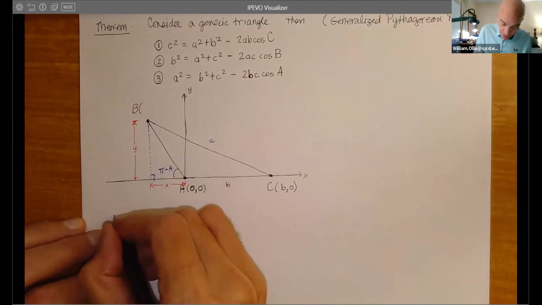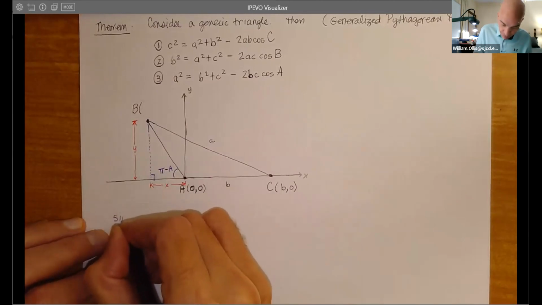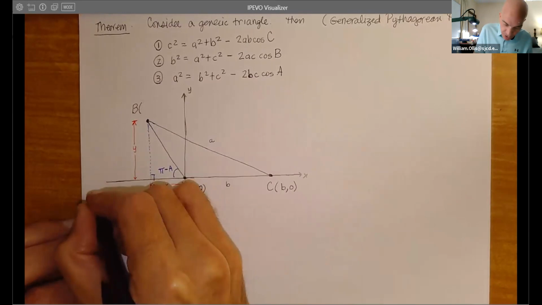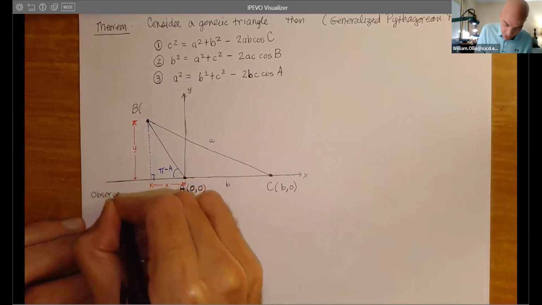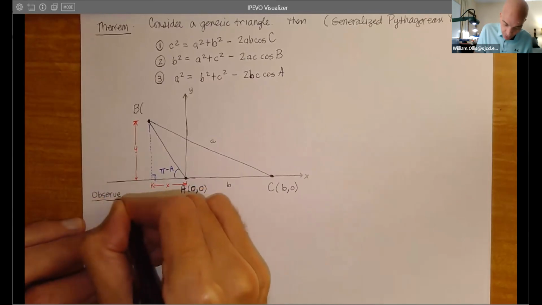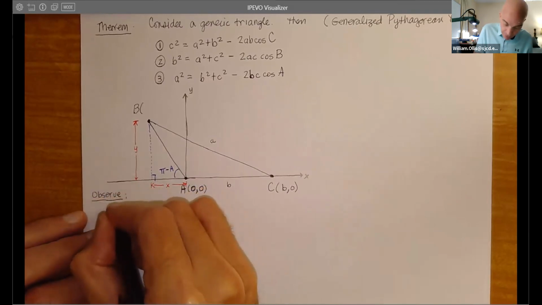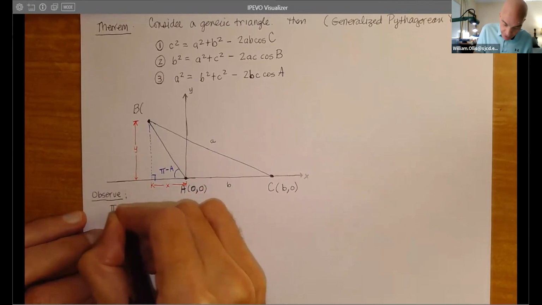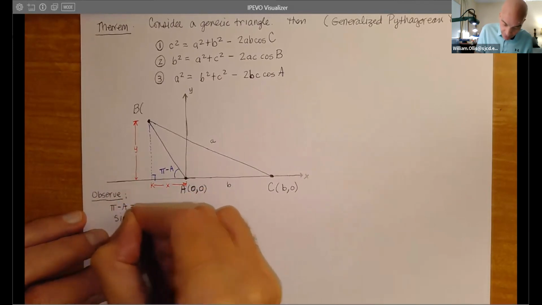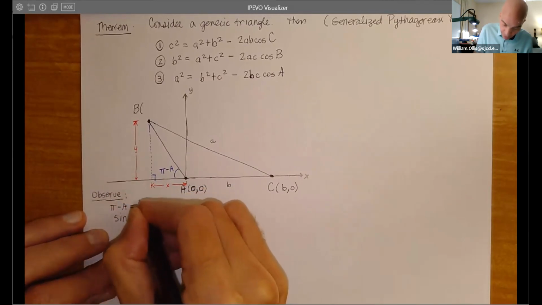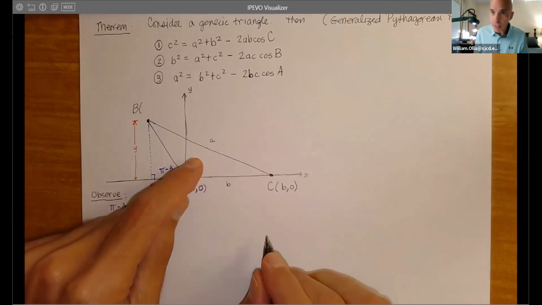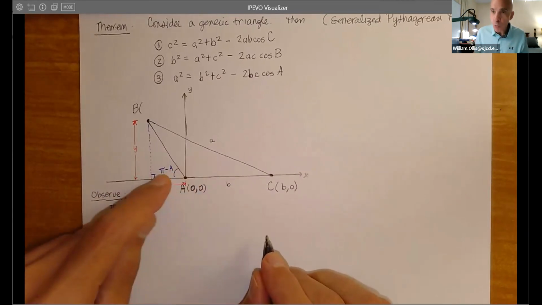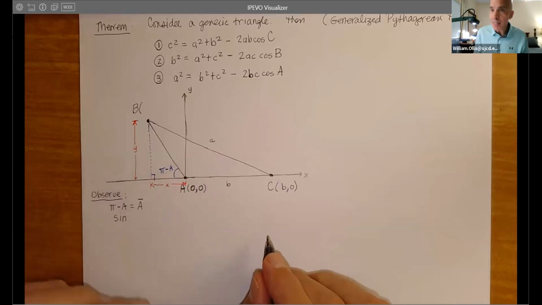So now we can see, for instance, at this point, let's just go ahead and do the sine. So let me just observe. We like that word. We use this in math all the time. Observe that pi minus A is just the reference angle for A. Okay, that's just the definition. This is an angle in the second quadrant, and so its reference angle is pi minus the angle that we've done a million times.